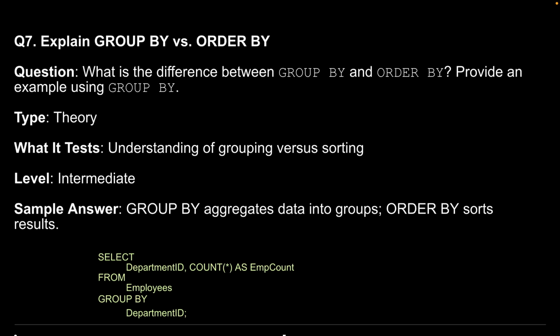Let's suppose in your classroom, first I say, students, please align in a single line in ascending or descending order. That is ordering. I'm ordering them to stand in a sorted way by height, ascending or descending, or I can sort them by their roll numbers or by marks. This is called order by, the sorting part.